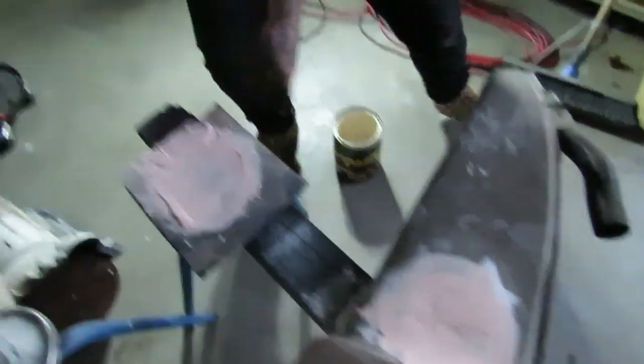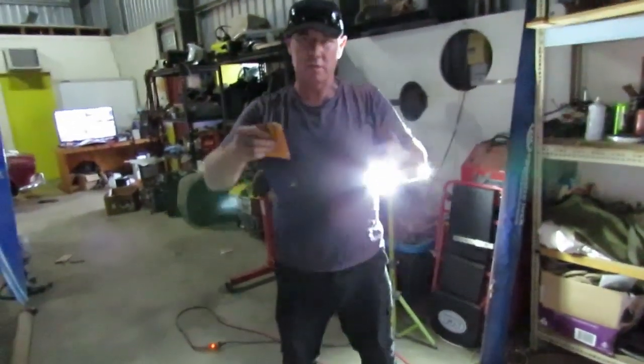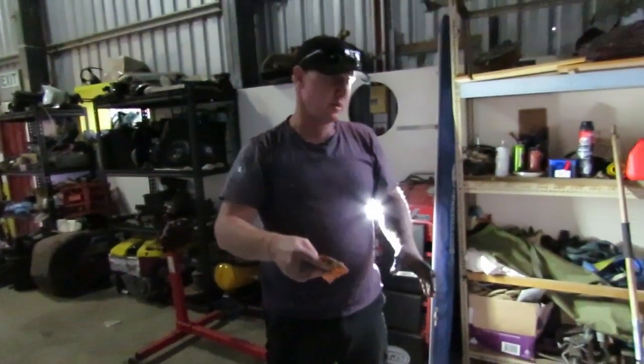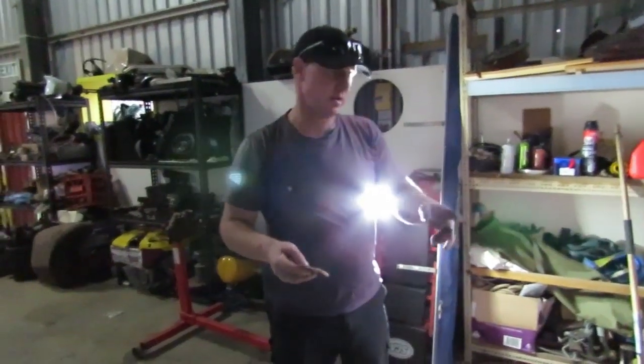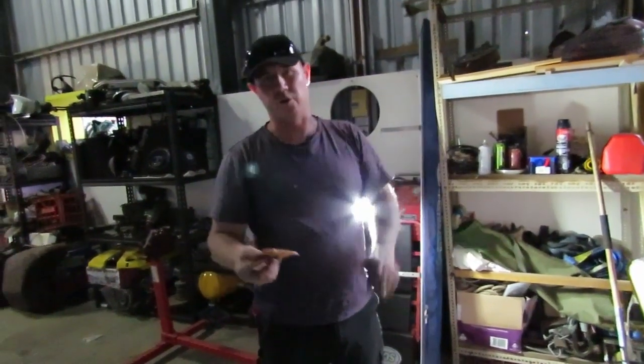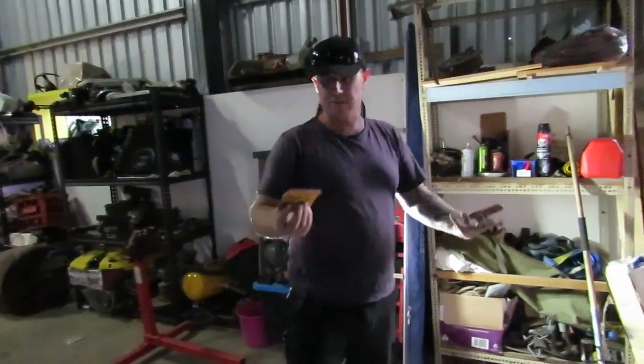So that's body filler. So you just put your stuff on the thing, bit of hardener on it, mix her up. You hope Justin doesn't fall over with the camera, and then put it in. And putting it on less is better than bulk on there and it not drying properly. There you go, body filler. Most of you probably know, but some of you don't.